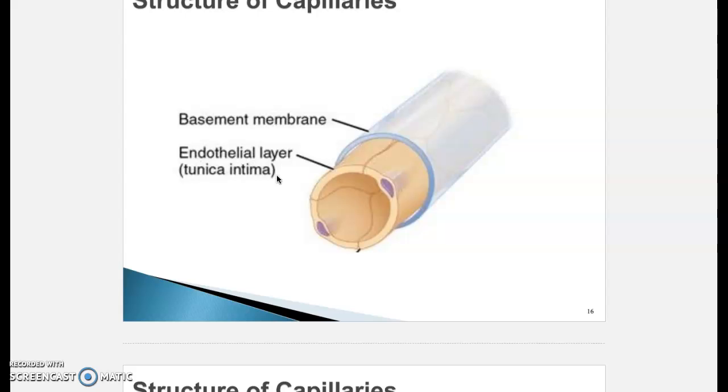Capillaries only have two major layers, the basement membrane and the endothelial layer, also known as the tunica intima. At this point, vasoconstriction and vasodilation are not so important, and there's also almost no pulse. The lumen of capillaries measures up to one blood cell wide, so as to give every red blood cell the opportunity to transfer its oxygen and nutrients to the surrounding cells, and also to collect the waste through diffusion.